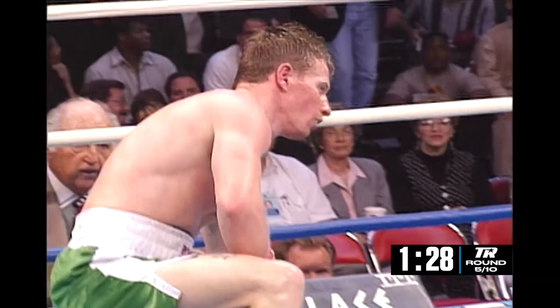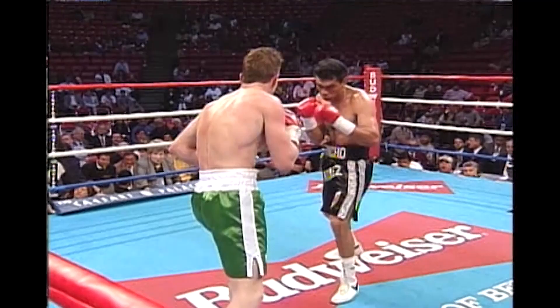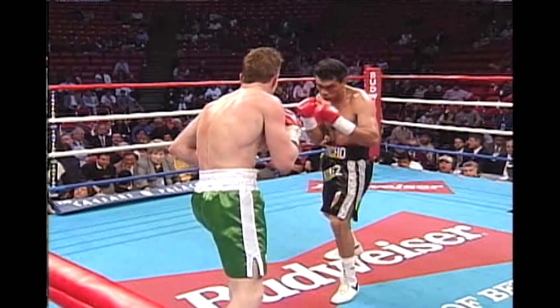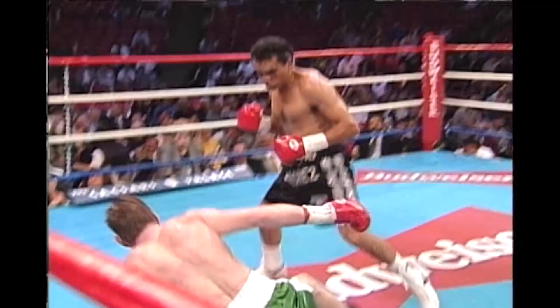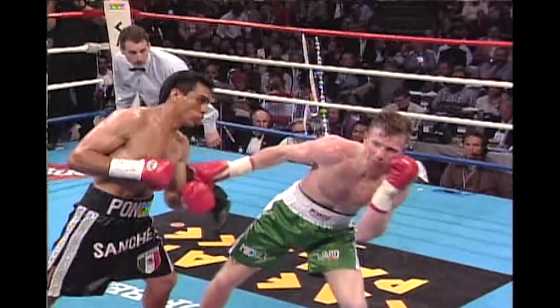Left hook — actually an uppercut by Sanchez. First knockdown of the fight. Halpern pulls off the mandatory eight count. Here's a look at the knockdown: the uppercut coming from Sanchez, he takes a step back and then lands the left uppercut square on the jaw. Ward with the right hand, Sanchez with his own right, and then steps back and throws the uppercut, landing squarely on the chin of Irish Mickey Ward.